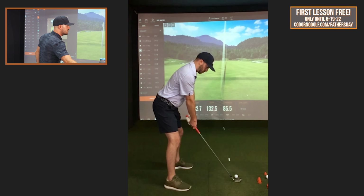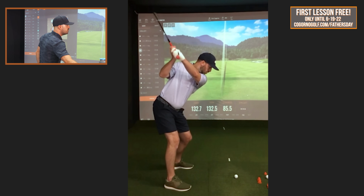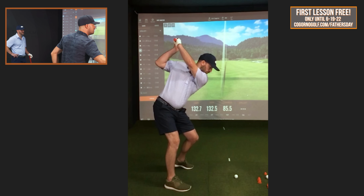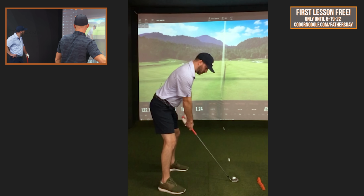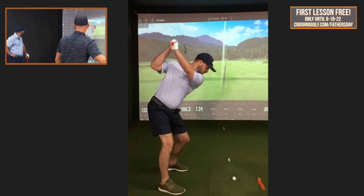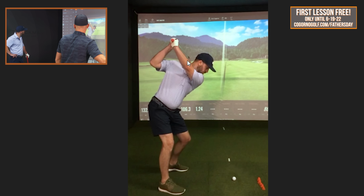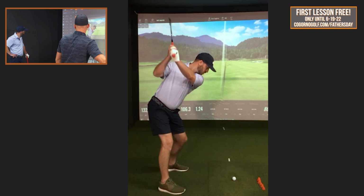So what we want to see from here is the left wrist being more bowed, okay? Now, let's look at that compared to our normal. Your swing length is long, but the question mark is, where is that left wrist compared to normal? And I would say that's about halfway different compared to our normal. There's your normal, right? So the left wrist and the club face, see if we can see it right there where the club face is at. So that club face and wrist are too open.